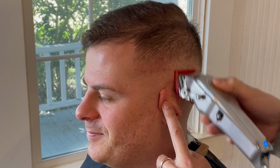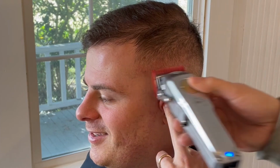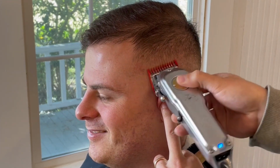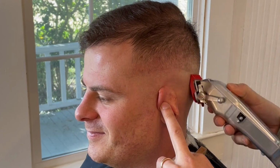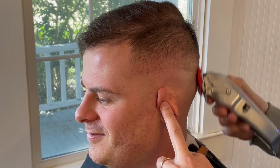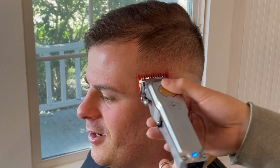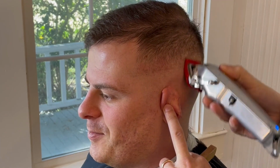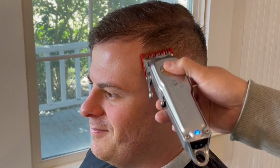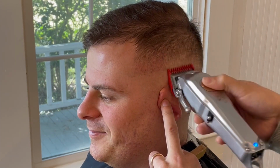And with the way his hair is, it has some darker patches here or there, so I actually run over this method a couple times just to assure that everything needs to be cut where I had placed the guidelines. Once I see that smoothing out, then I will get into removing that bottom bald guideline. So as you can see, I'm just running back over it.